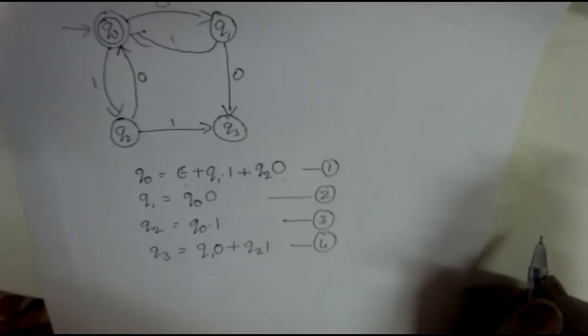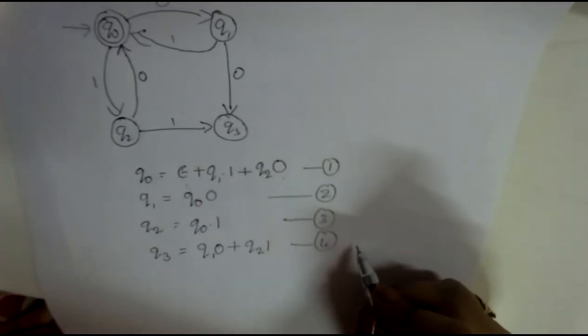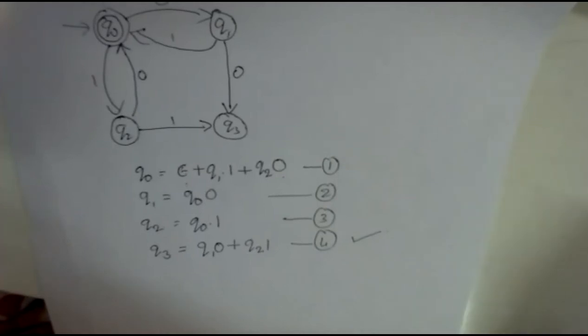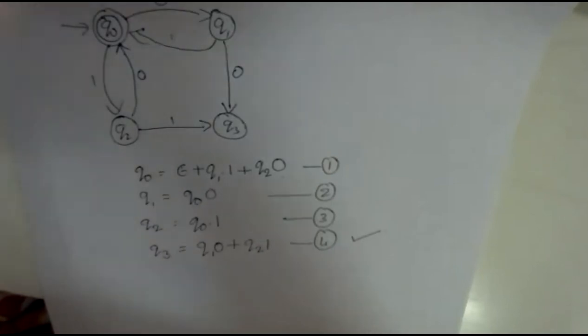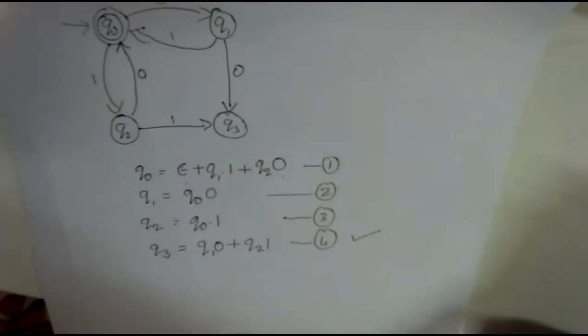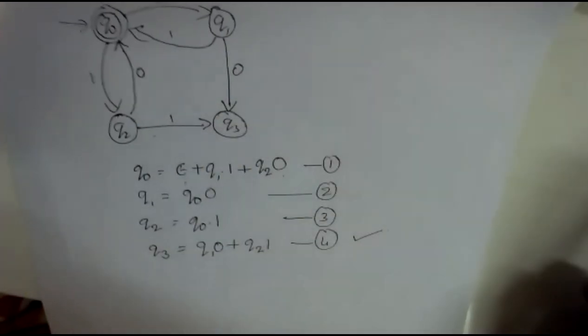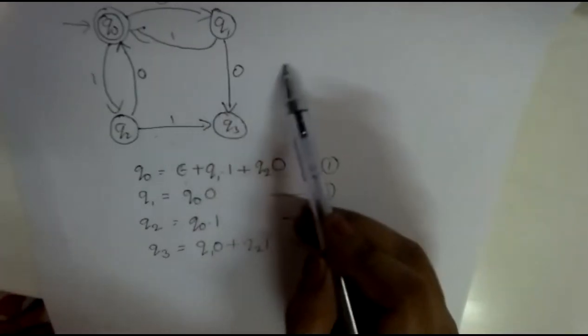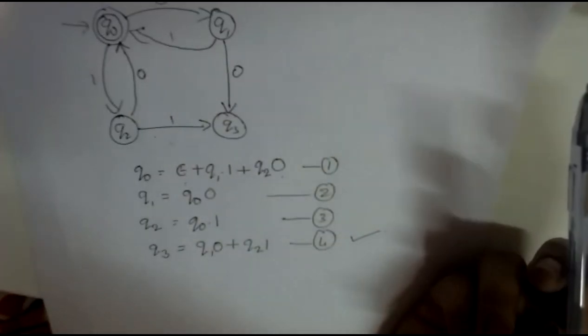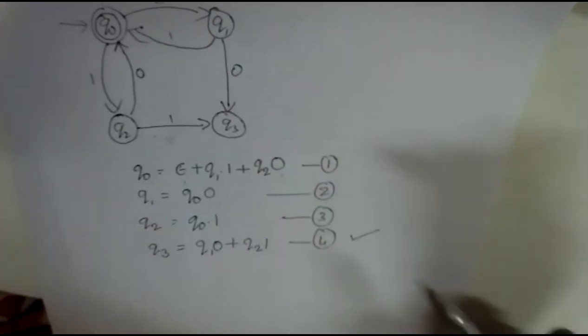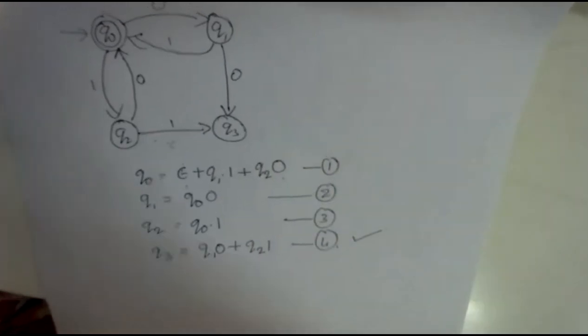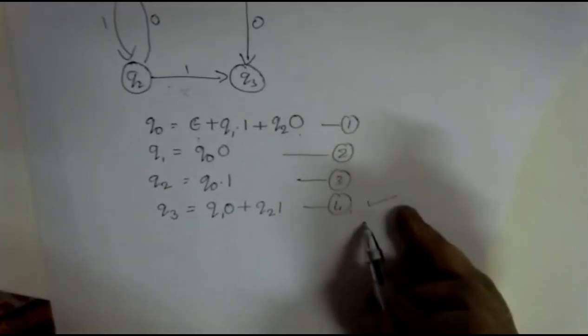Yes, right. Okay. Students, I have a doubt here. Is the equation for Q3 required? The fourth equation? No. Then why did you tell me the equation? It isn't needed at all, right? Because it is a dead state. It is not in between your start and the final state. It is not contributing to any path, and it is not reaching the final state. So this Q3 is not required. Even if you wrote it, it is not wrong, but it is not required. Okay, fine with the equations, right?